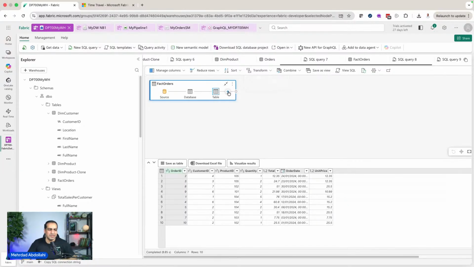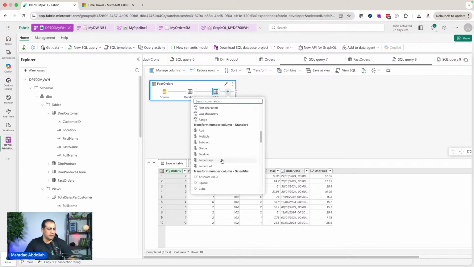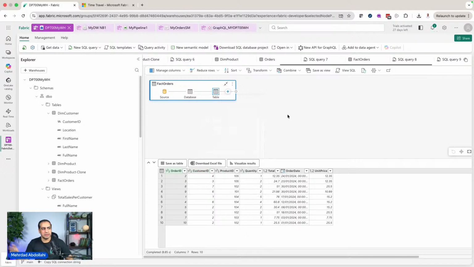You can save the result of it as a table or a view. It is not really a big thing, but it is a no-code experience for you. And you can download it, save as a table, or visualize your results. Save it as a view and those kinds of stuff. What else? Yeah, that's good. I think we're good.